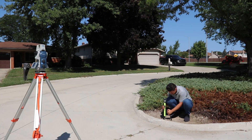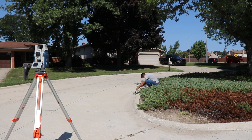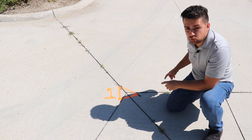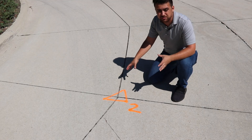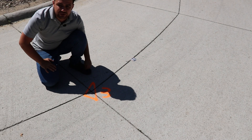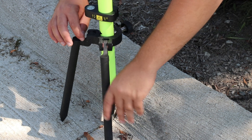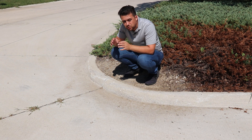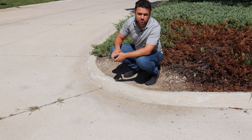I've already surveyed this island using my total station. I set it on one of three control points we'll use to align the point cloud to the total station data. Aligning the iPhone's imagery data to this control is extremely important so that all comparisons are made within the same reference system. With the total station I measured the back of the curb as well as the gutter at every single joint around the island.